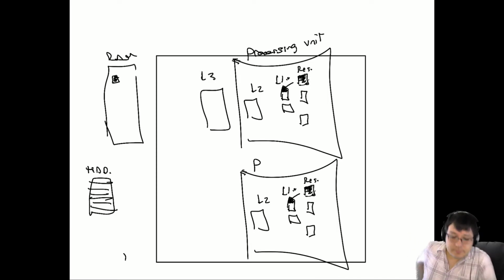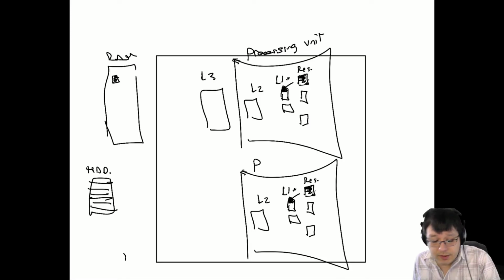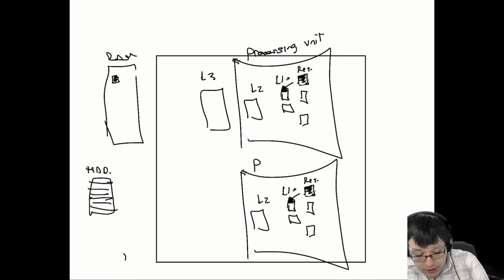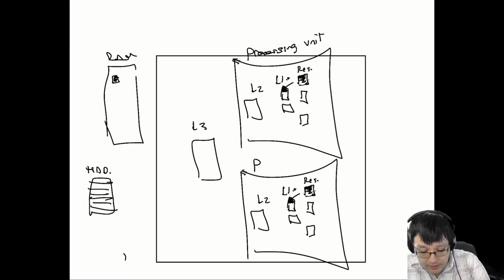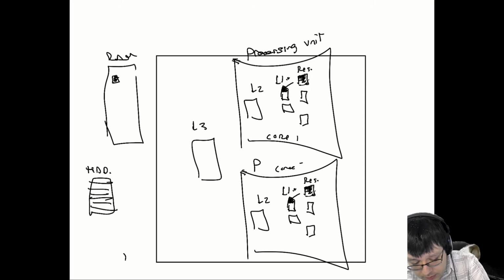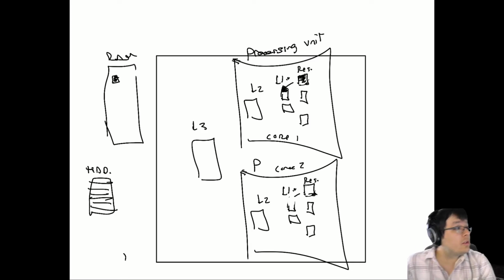So now, why is this a good representation? Because remember, L3 cache is shared between cores. So I'll put it more like in the middle there. And so this is core 1 and core 2. And each core has its own L1 and L2 cache, right? Right. Okay. So here's the issue.